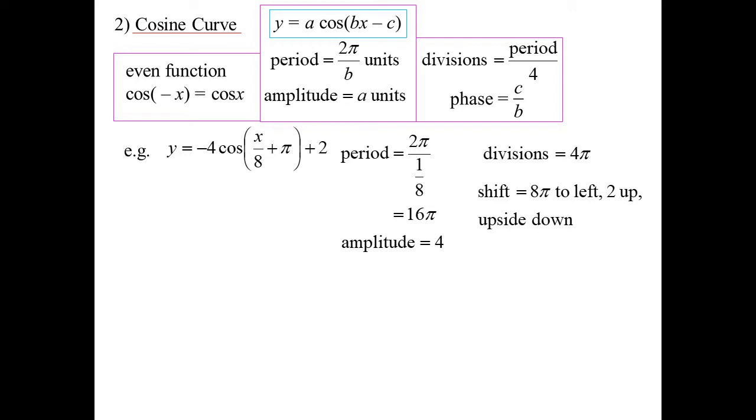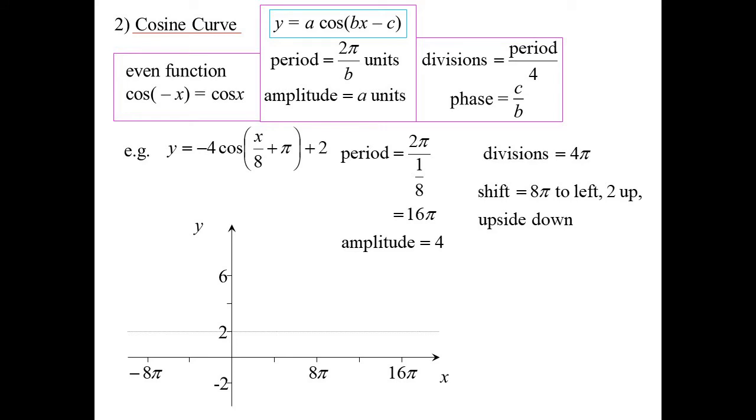We've got all of that happening. All right, let's draw it. Axes, first thing we need. Now I'll mark in, you'll notice, a horizontal line at 2. That's the first thing I did on this one. So the whole thing's been moved up 2. So I'm not going to be winding my cosine curve around the x-axis. I'm going to be winding it around that horizontal line that I've drawn in, y equals 2. Notice I've dotted it in. It's not a solid line because y equals 2 is not part of the solution itself.